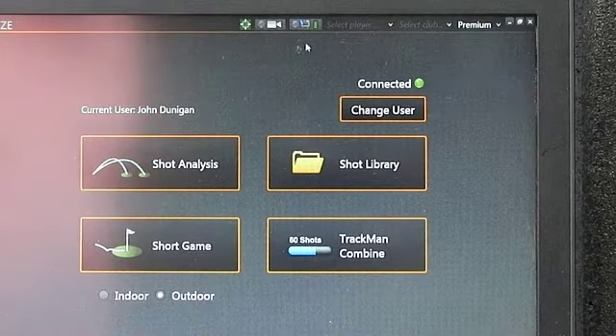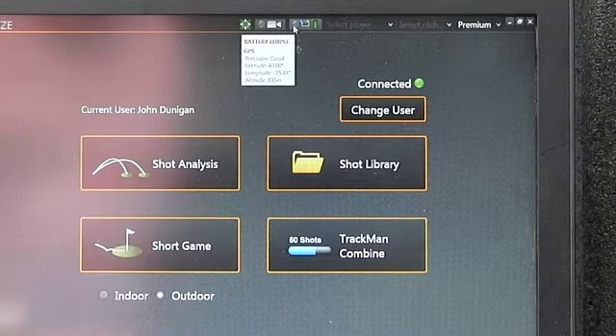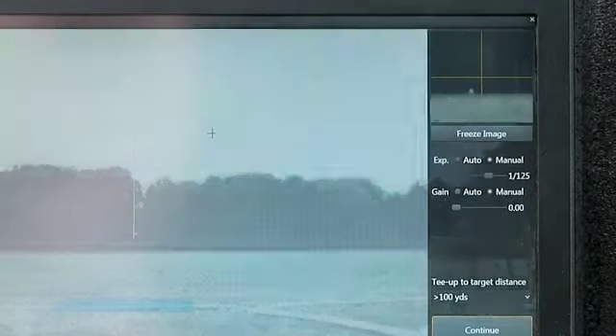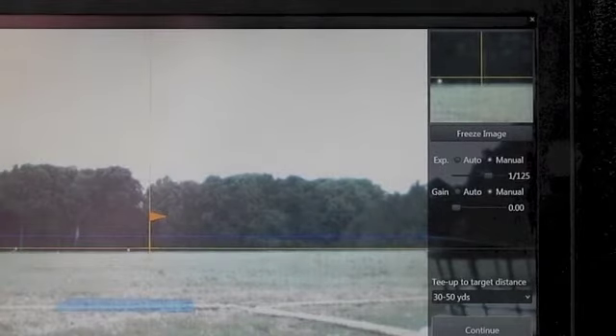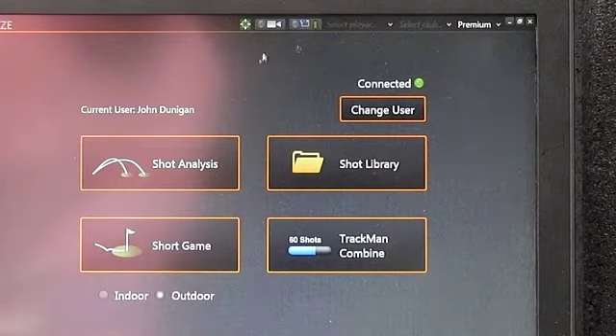You can almost replace me for the price of a dry erase marker. This is a TrackMan performance studio — it's going to tell us all kinds of good things about the ball flight. Smash Factor is a function of how solidly you are striking the golf ball. We're going to calibrate TrackMan to a target using that pole out in the distance. And now TrackMan is officially calibrated — it really is that easy. Tiger Woods, for instance, does not practice without his TrackMan.